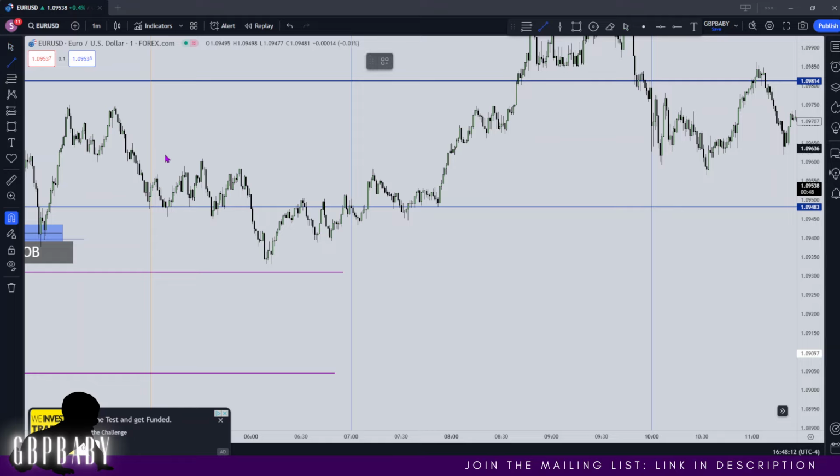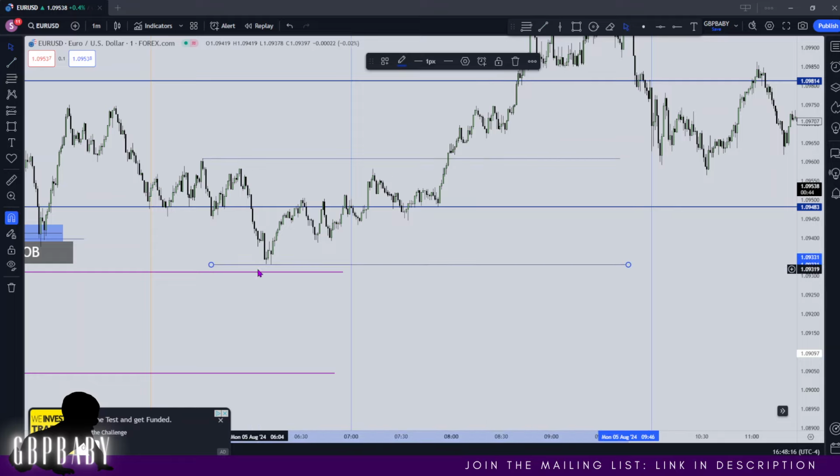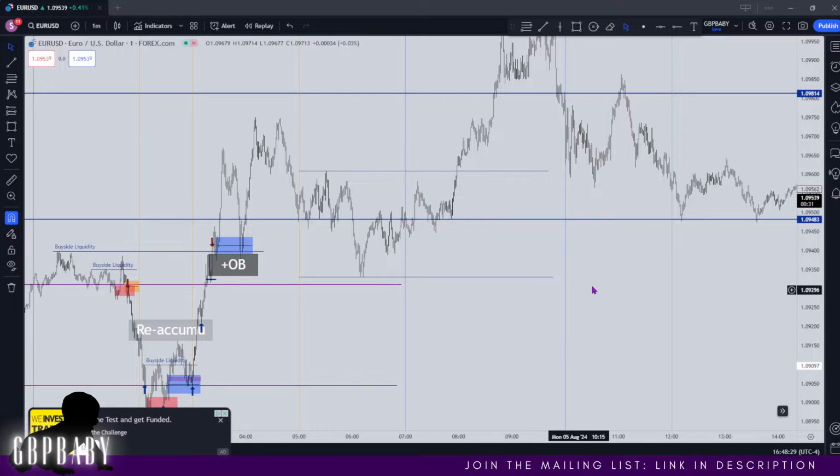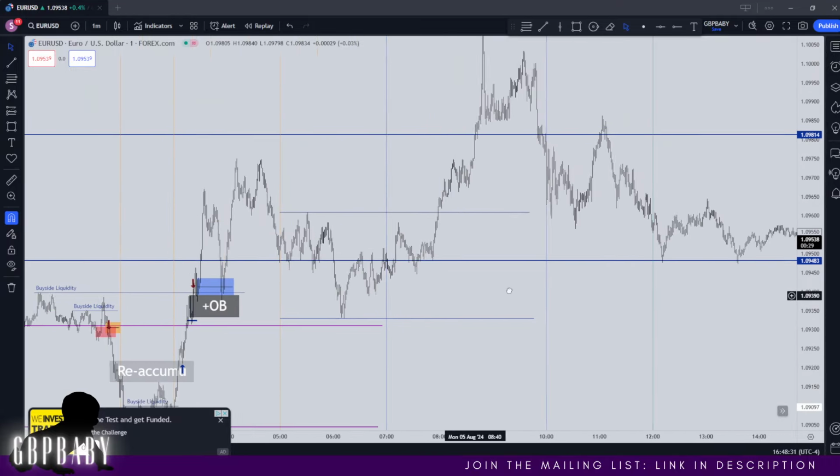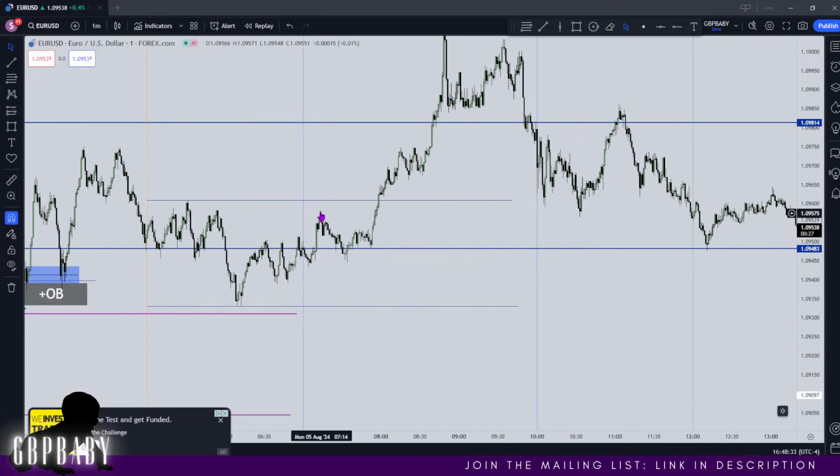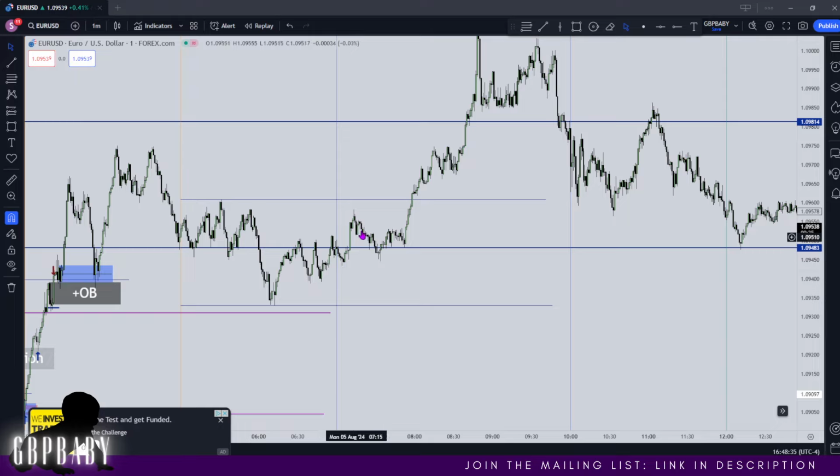What I tend to do as well, I look at this range between this high and this low. So between 5 a.m. and 7 a.m. there's a range that forms if price doesn't run, because that can happen as well. And I pretty much treat it the same way I treat the Asia range. So I'm looking for the high and low to get taken. However, in this case, you can see we respect the 50% level.